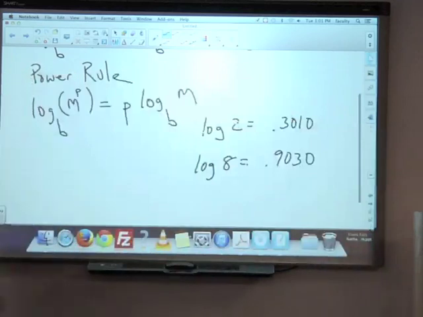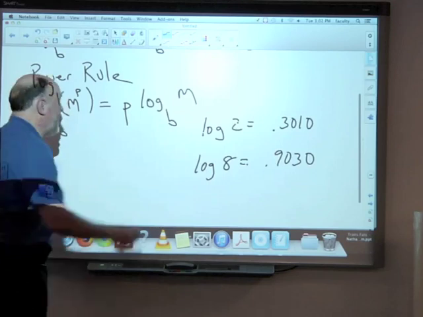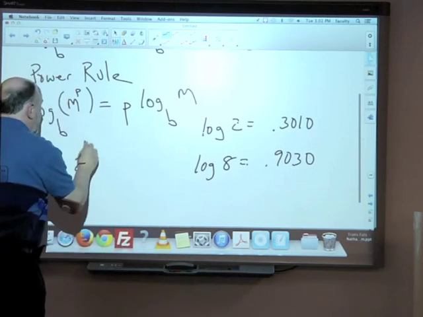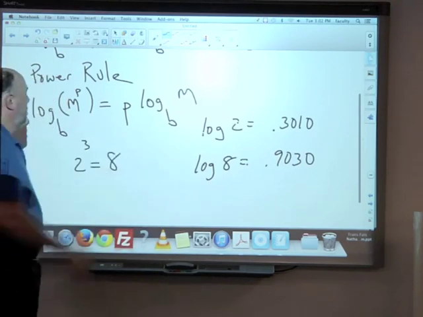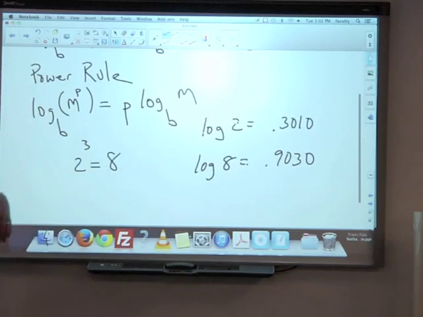In that one, what number would be the p? Well, we said that 2 to the third power is 8, so my p would be the 3. And the b would be my base, 10 in this one. All right? So we got our 3 rules, and we'll see how they come into play in a moment when we are solving.